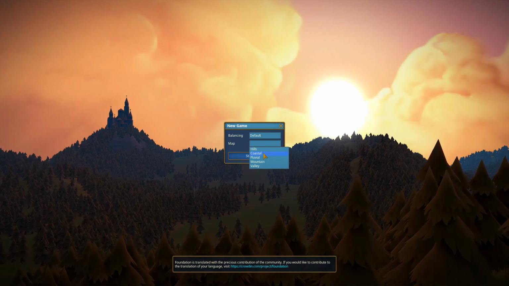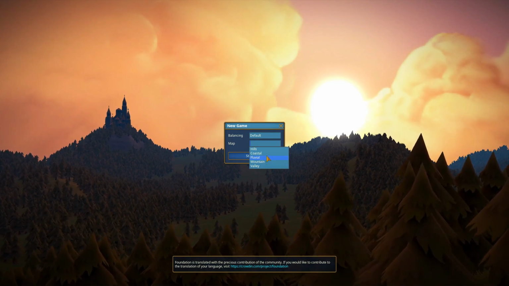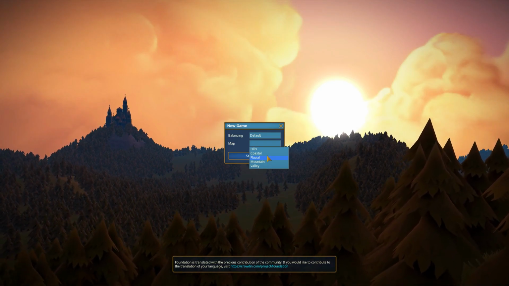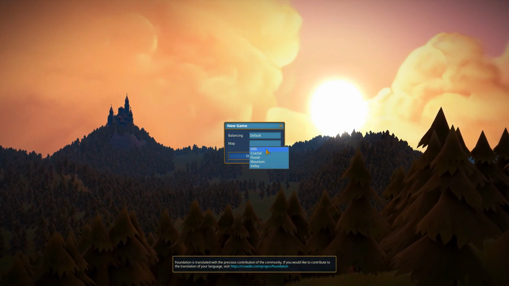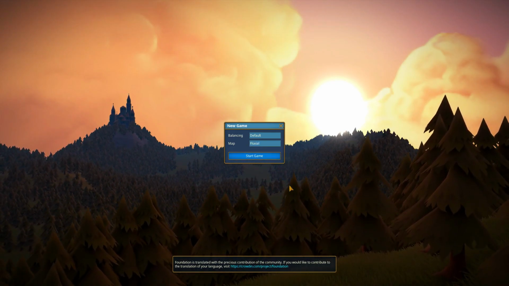Currently, there are 5 maps. We have hills, coastal, fluvial, mountain, valley. Me, personally, I like fluvial. Fluvial has a lot of streams and rivers and stuff like that, just because I really like the water aspect of it. And of course, you have your mountains and your valleys, coastal and hills, okay? We're going to go with fluvial. Again, my preference. You guys can start whichever one you want.